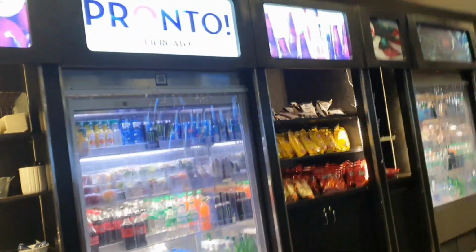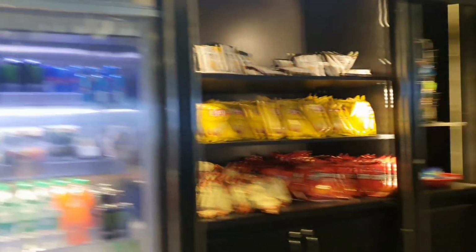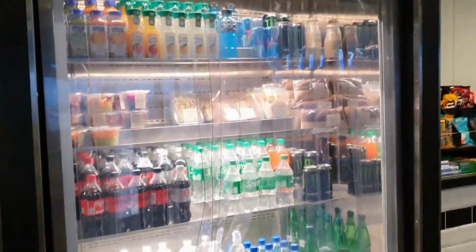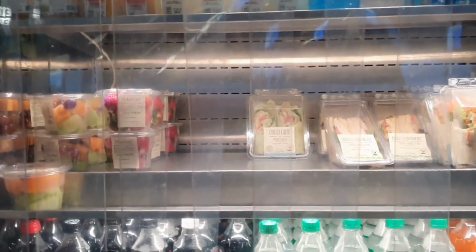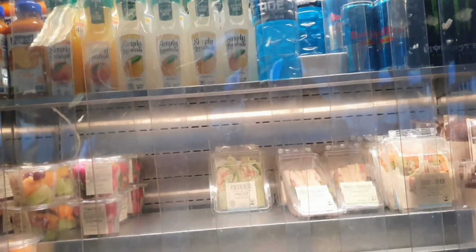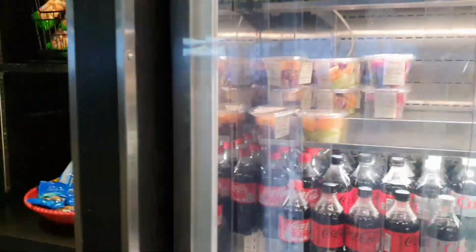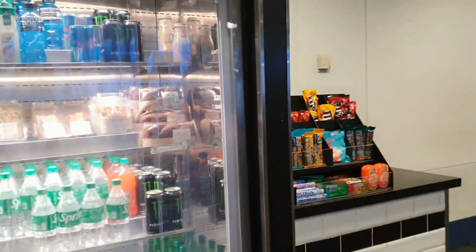Cold foods and snacks. I don't think I can deal with that. So this is hot. This is another cool section. They have wraps. Oh my god, you guys, I cannot stand cold sandwiches and cold wraps. If you want me to have serious diarrhea, give me cold stuff. Like I'm from the Caribbean, y'all. I can't eat cold wraps.